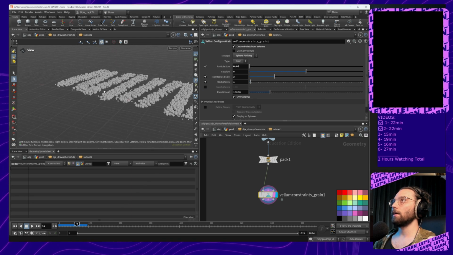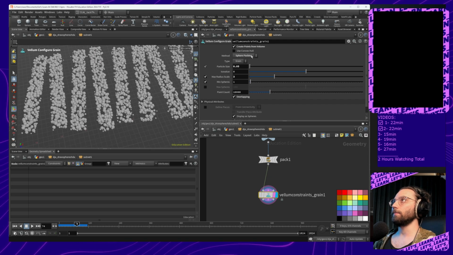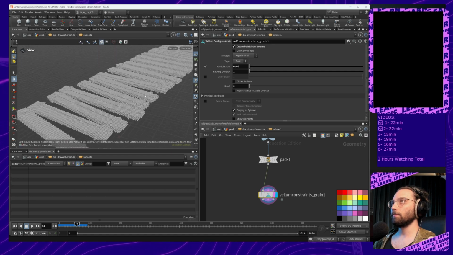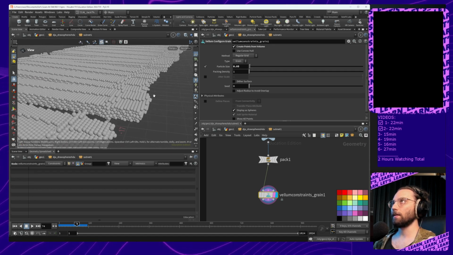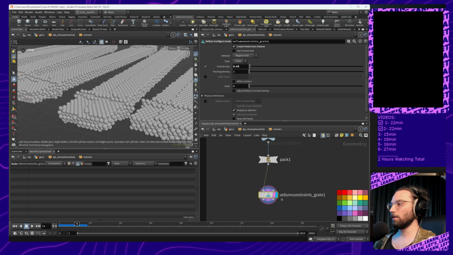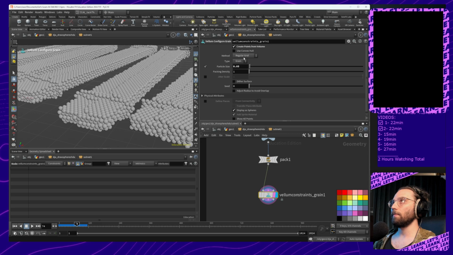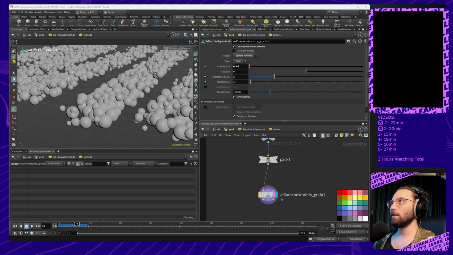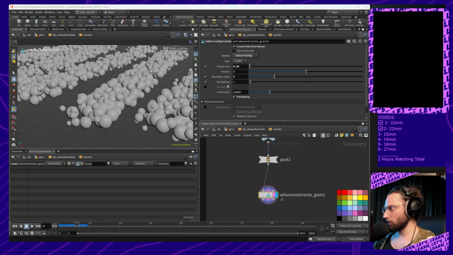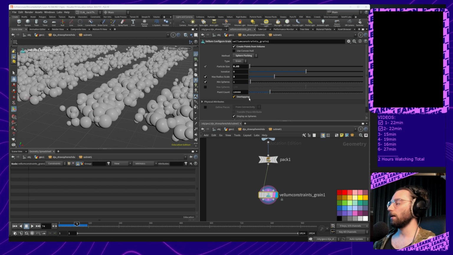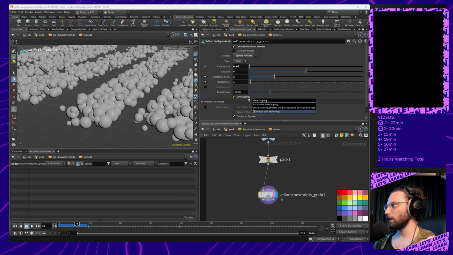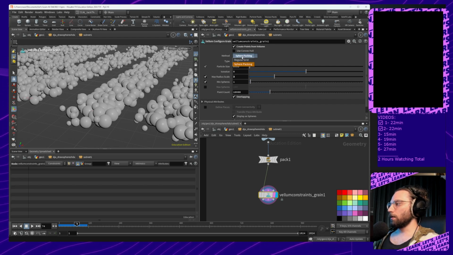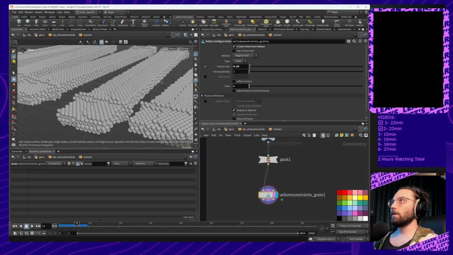Trying to understand what is happening. Let's try grid again. I don't know. I kind of feel like this is doing a better job in this. I mean, it's definitely working better for him with the sphere packing, but for us, it's just not working. And I'm doing the same settings. It's just different for me. Maybe they updated it with a new version or something. So let's go with the grid for now.